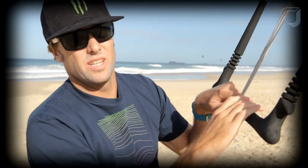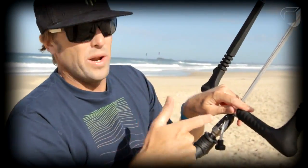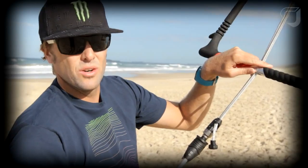because when you are caught in the whitewash and there's lots of current and you're moving around, sometimes it's hard to get power out of your kite, and what you tend to do is pull your kite all the way in and then turn, because it's going to be at its most responsive point. When you do that and you've got your kite set up like this, what it's going to do is backstall the kite. So you're thinking in your mind, oh, I'm turning it as hard as I can, but in reality that's not happening, because you're sheeting your back lines in and it's making the kite backstall.